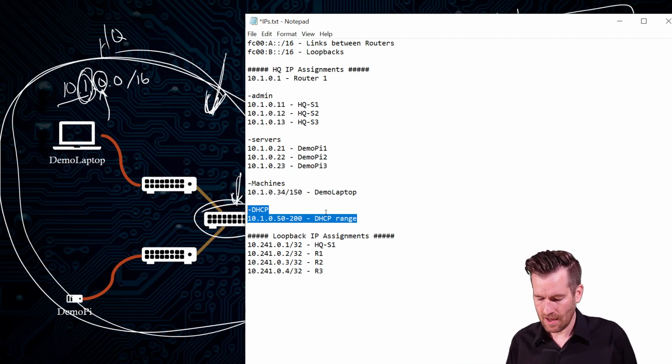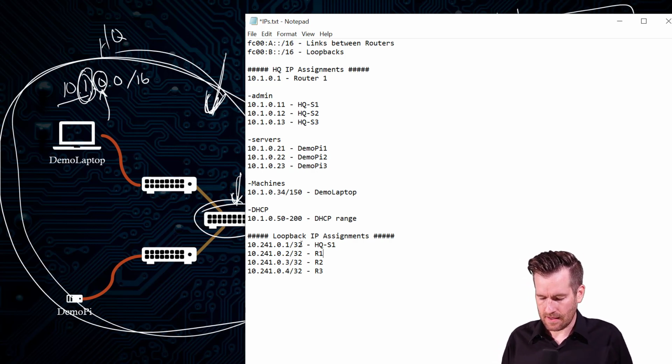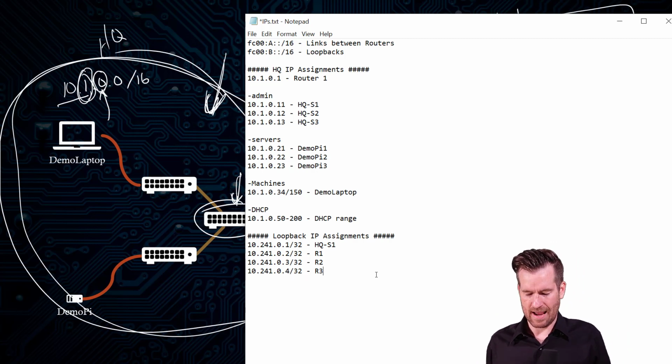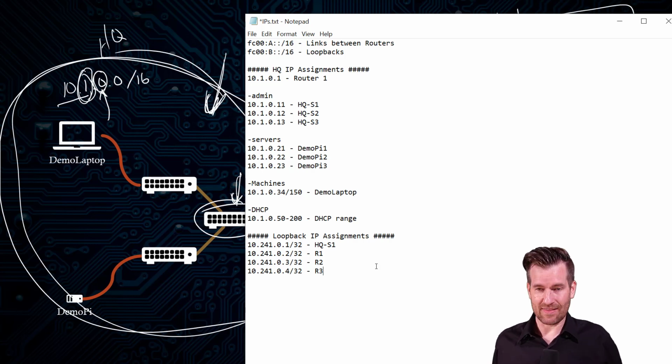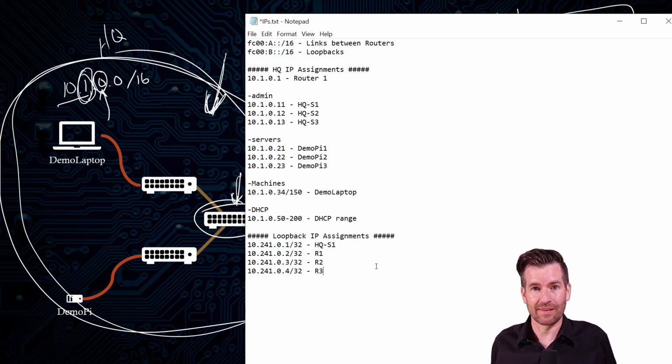So now I've got this kind of set out, and then my loopback addresses are going to be 10.241, and then I'm just going to assign the .1 to this core switch right here, and then .2 to R1, .3 to R2, .4 to R3. So I'm going to assign it to those different machines there as a loopback address, and we're going to use the loopback address for just testing all of this out. So there I've got this broken down now into my different networks and have this big picture in mind of how I want this to work out in the end.